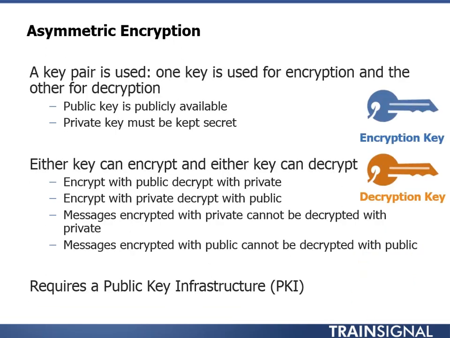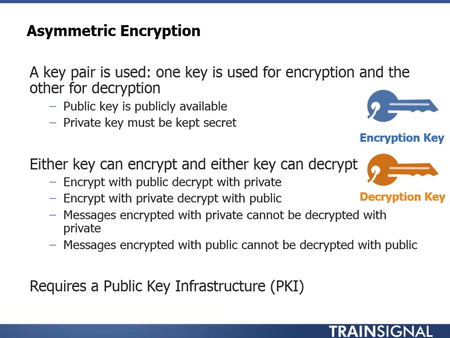Now let's talk about asymmetric encryption. With asymmetric encryption, you have a separate encryption key and decryption key, but they have a special relationship with each other. The two keys are called your public key and your private key. The public key you can send out to anybody, and the private key you have to keep secret. If you need to send somebody an encrypted message, you ask them for their public key, and they can just give it to you. A public key infrastructure is built into a lot of organizations. It allows you to automatically retrieve their public key, making that completely automatic.